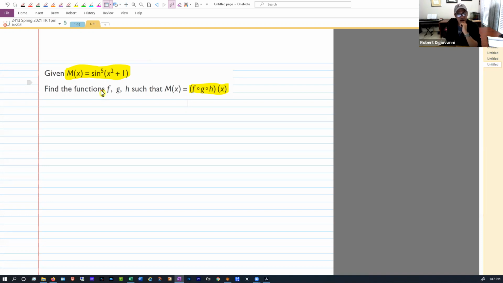So this is the way I like to do this. Imagine that you had to actually plug a value of x in here, right? Imagine that you were going to take a number and plug it in. The first thing that would happen if you plugged a number in would be everything in this parenthesis, right? You do the x squared plus 1 first. So that would be the first thing that happens. What would happen next? What does this 5 mean?